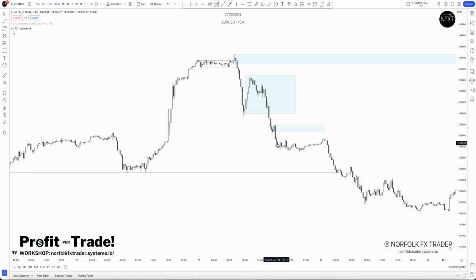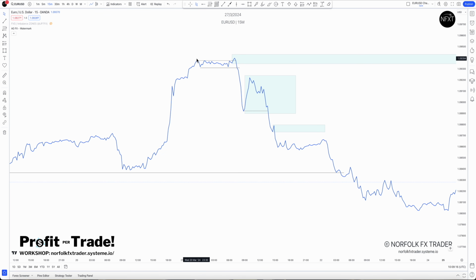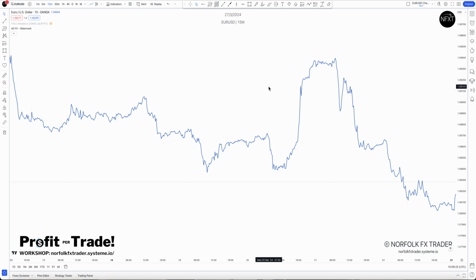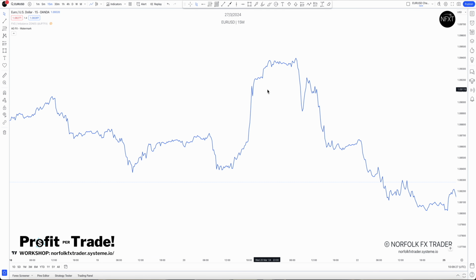So you can even use that line chart when it comes to marking out zones, but we'll do more on that in future videos. This is really just to understand how you can use the line chart in your trading. So you can use it to mark out your structures. You can use it to mark out your areas of supply and demand. And we can even look at using it to mark out areas of imbalance. Now, what do I mean?